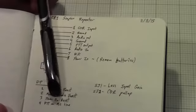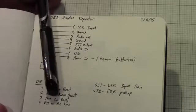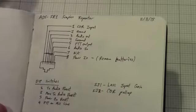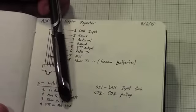The third dip switch is kind of a power on reset switch. So if you want to reset the SR1, you would turn the switch on, power it up, power it off, turn the switch off, and then it would be reset. And then 4 is a push-to-talk on mic line combiner.